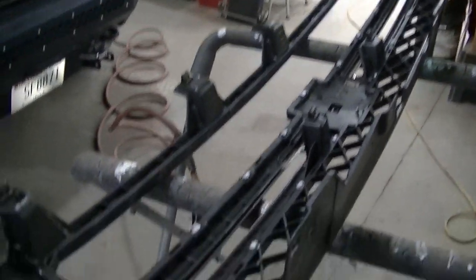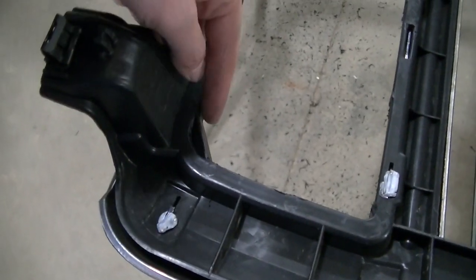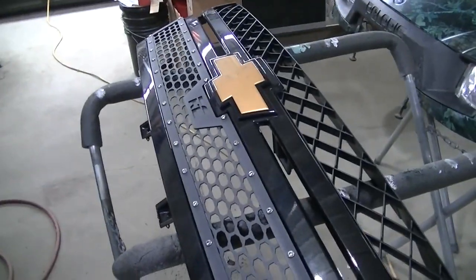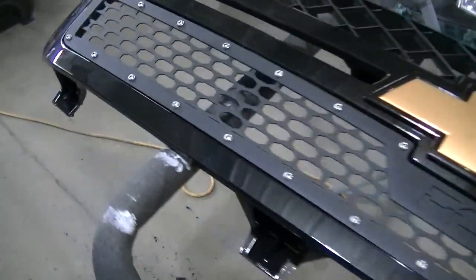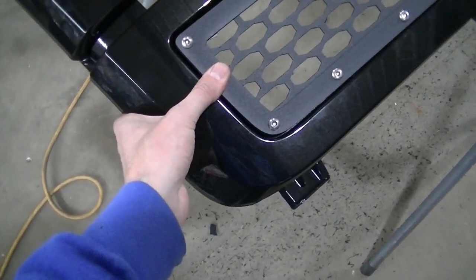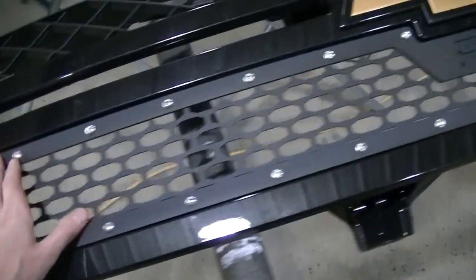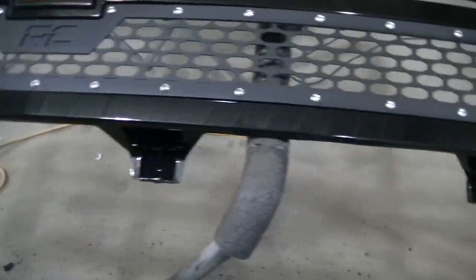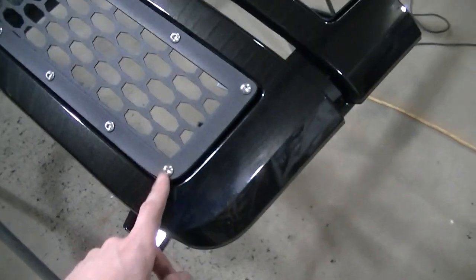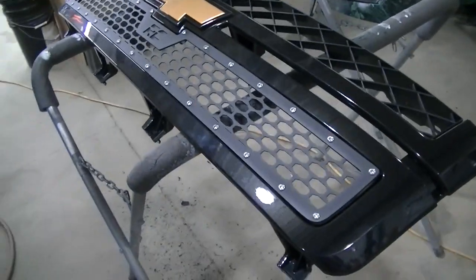It's just about ready to get this thing screwed in. These pieces in the corner have got to go too, so you've got to get them ground out somehow. I've got this thing in my grill now. I had to go in and melt a little bit of the plastic trim piece because the bolt on the back side was getting in the way. I used my old solder gun that I melt plastic with and just melted it down on each corner, because it just wasn't fitting very well. Now I've got to flip it over and start securing it from the other side.